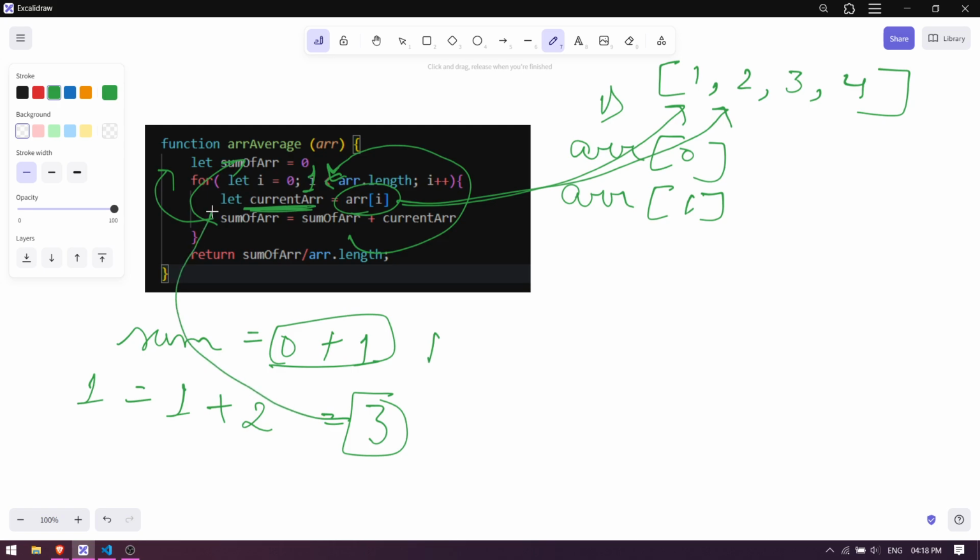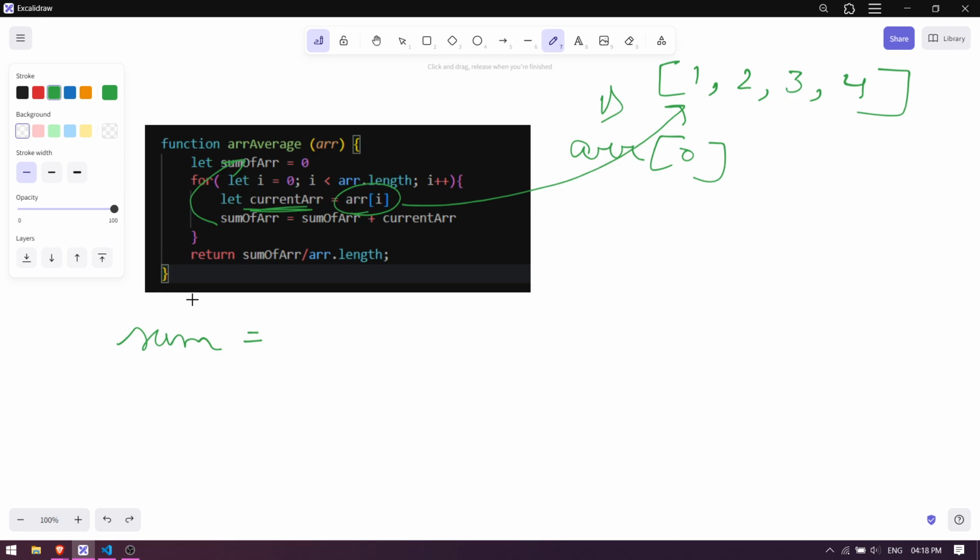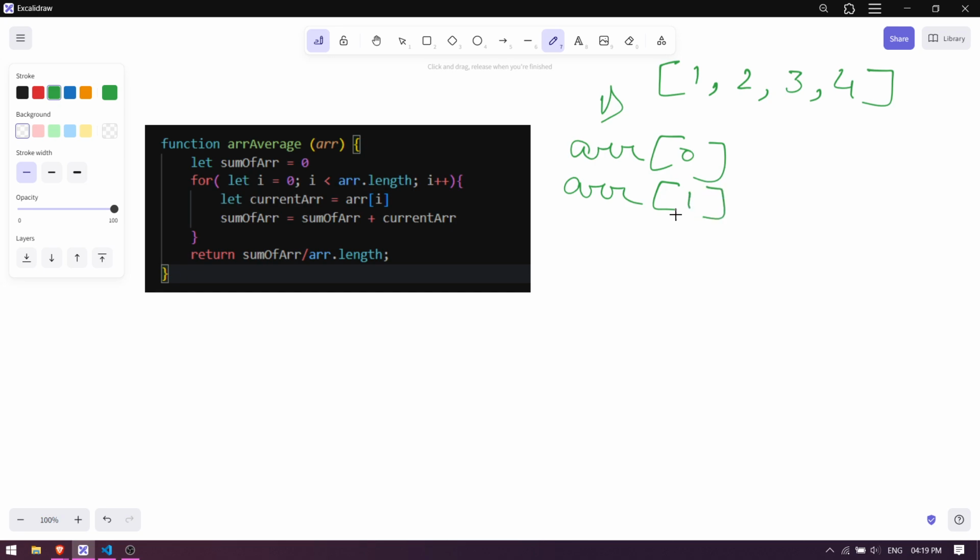So this goes right into here, and let me clear the canvas. Now the array of the second index is equal to 3. It will run the same thing: assign the value at index 2 to the current value and sum it up in the sum of array.